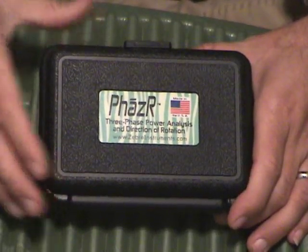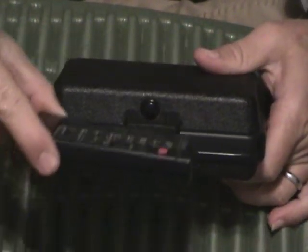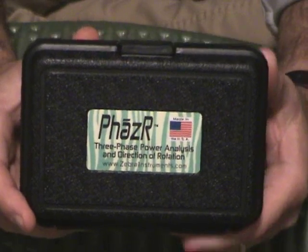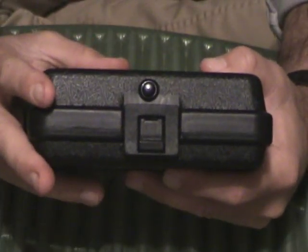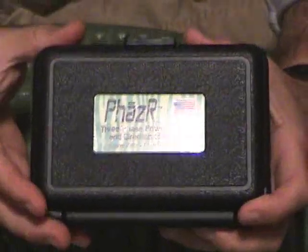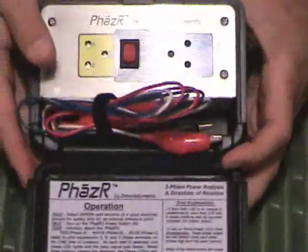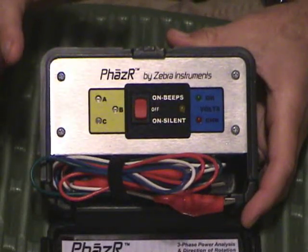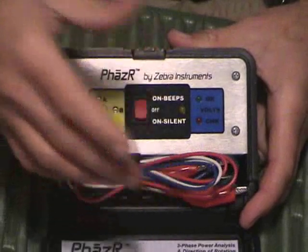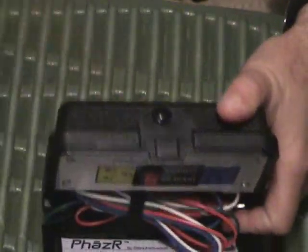So this is the Phaser. It's a little black box, not much bigger than the remote you can see here — thicker obviously. This is a demo unit designed to go on store counters, and the only way this one differs is this little black button right here that allows this demo model to go through the various modes of analysis. In all other respects, it's just like the Phaser I have out in the truck — same black box, same books on the inside, aluminum phase leads, the whole nine yards. I'm going to use this for the video review just because I'm at home and I don't have three phase power.